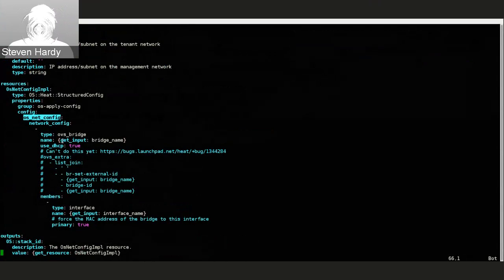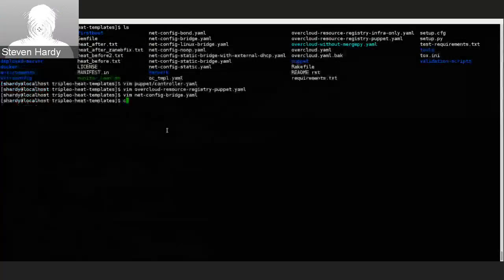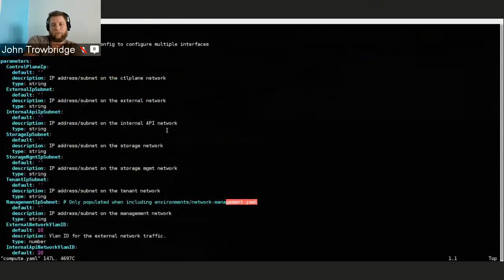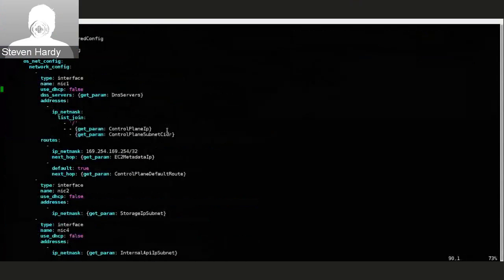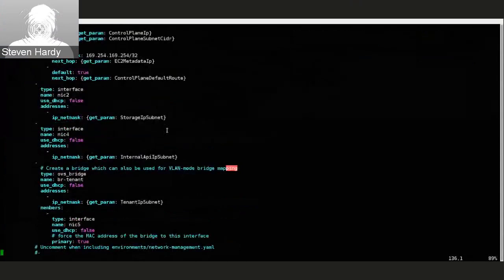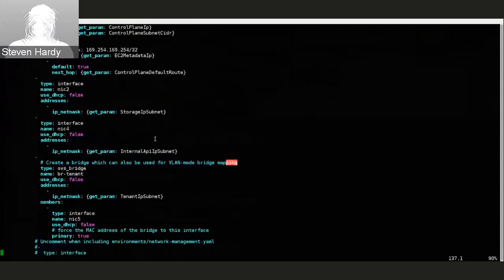Here we've passed in this network configuration. This will be applied on all of the nodes when you deploy. This is the most basic configuration. There's a bunch of other examples in network config, so let's have a look at the multiple NICs example. You can see an example where the box has separate physical networks for each of the isolated networks.